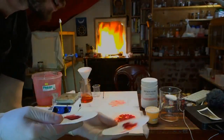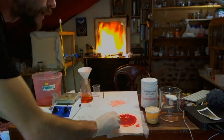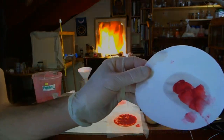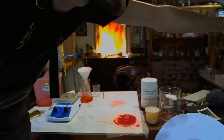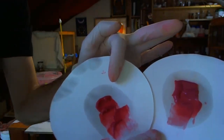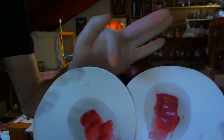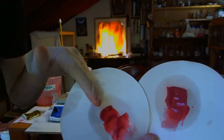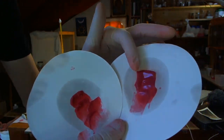Alright. Stupid cameras. Let's try and assess these the best we can. So that's the one we just got off the cotton wool, and that's the other one. Turn the camera. You can see that this one's got a dullness to it. There's a purpliness to it, and it's a little bit dirtier in color, whereas this one is a much more pure, perfect, vibrant red. So this is the one that we used the lead acetate on and the sodium sulfate to clean it up. This one was the pigment we got from the hydrochloric acid soak.